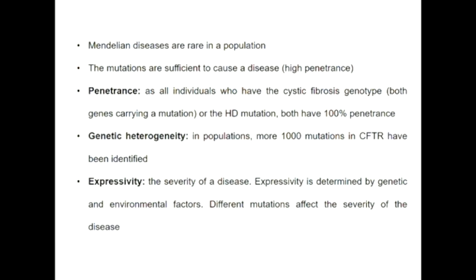An example of that is a mutation in the gene that causes familial breast cancer. Does anyone know the name of the gene that carries a mutation that causes familial breast cancer? Yes, BRCA1 and BRCA2. BRCA1 and BRCA2. It has been in the news a lot lately. Does anyone know why?